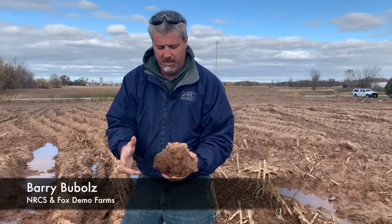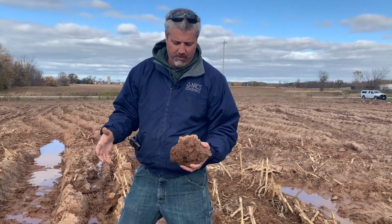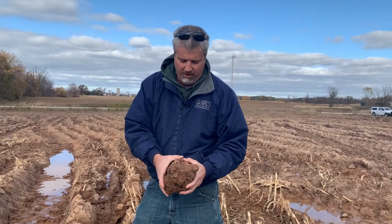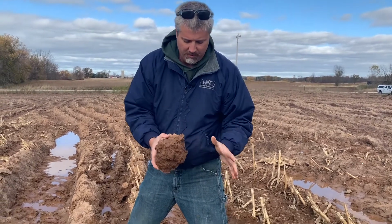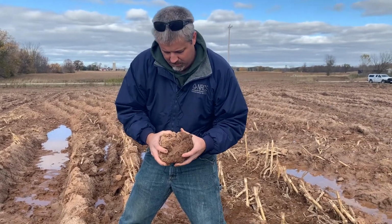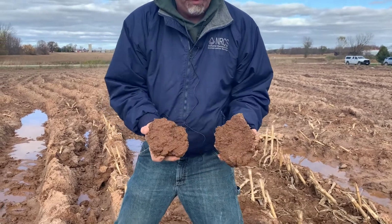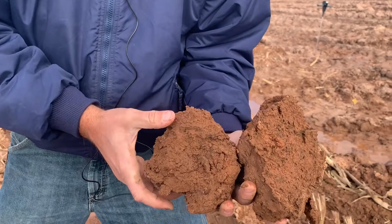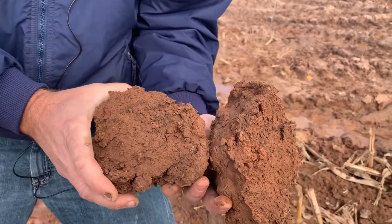Barry Willis with NRCS. So we're standing here in a field that has been harvested for corn silage, repeated traffic from carts and the harvesting equipment. And you see we've got quite a damaged soil. And so when we look at this and you try to break this apart, I'm just struggling. Just that repeated wheel traffic has basically compacted all the pore spaces that we would have in a soil like this.